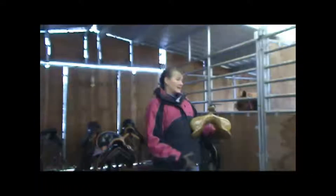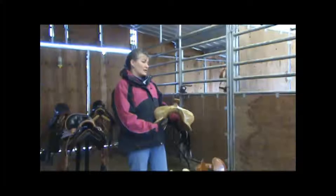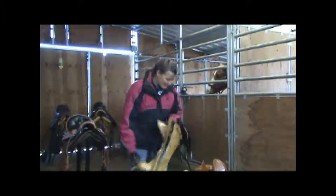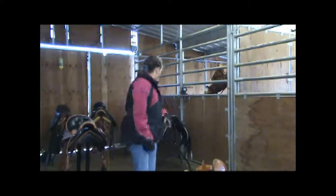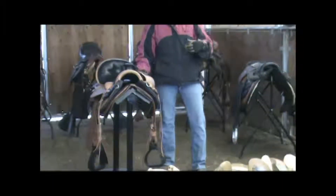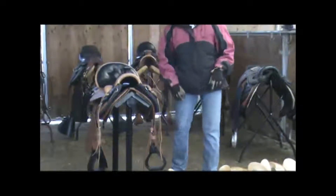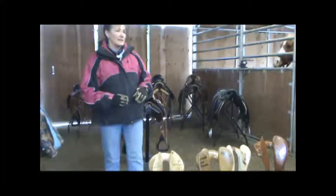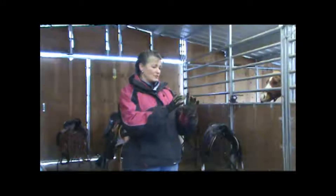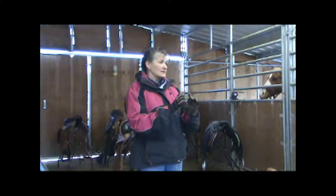I had a saddle that I thought was absolutely the cat's meow. We went on vacation and rode four days straight for four hours a day. The tree fit great, but what we got was swellings on the side of one horse where, on the saddle skirt, the latigo went through the skirt. Some of you probably have saddles where the latigo goes through the skirt and doesn't have a ring. After four days riding that poor little horse, there was a big old swelling right there where that latigo had gone through that skirt three times. So that was a pressure spot.